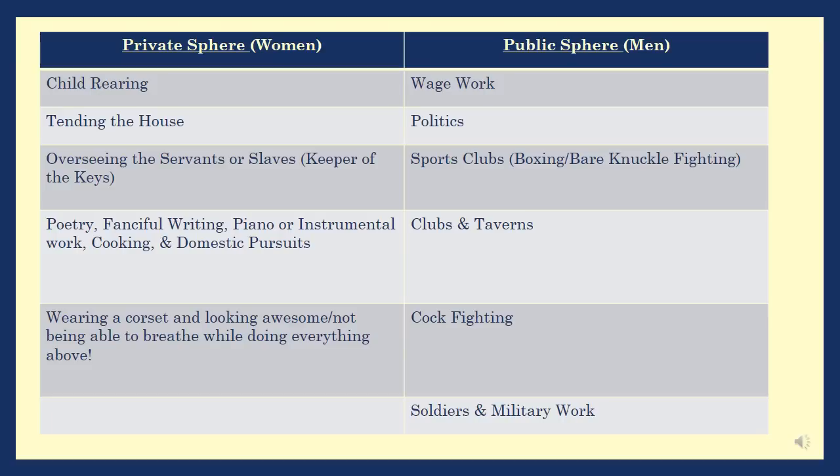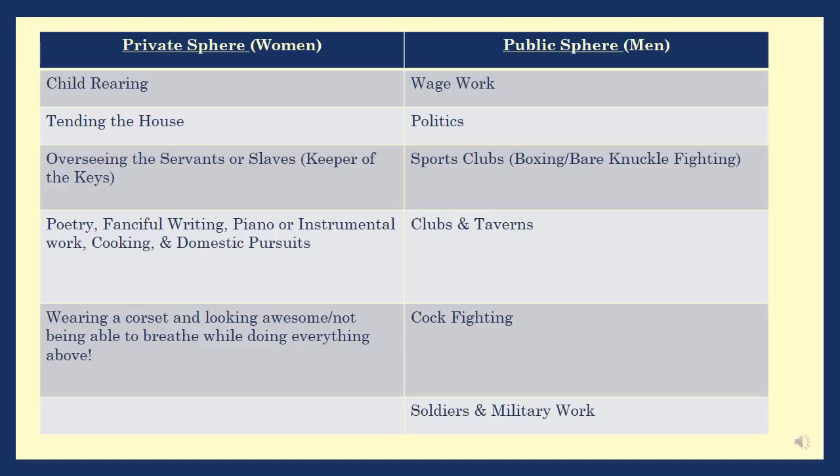the wage work. So they have the responsibility of being a breadwinner for the family, of going out into the world and working, and also of being a part of the political world. They are the ones who become the president, the vice president, the senators, the representatives. They're in charge of the government for the city and the towns that they live in.